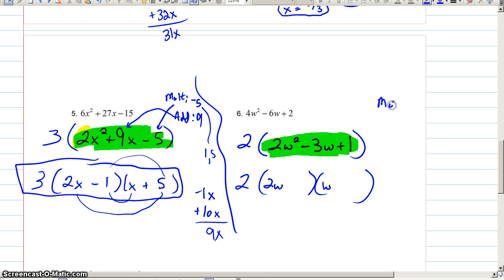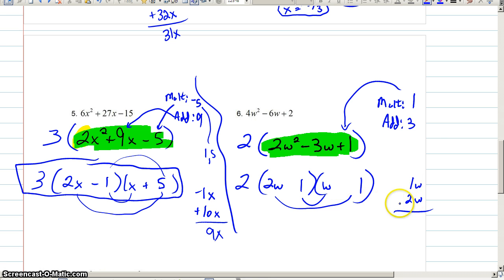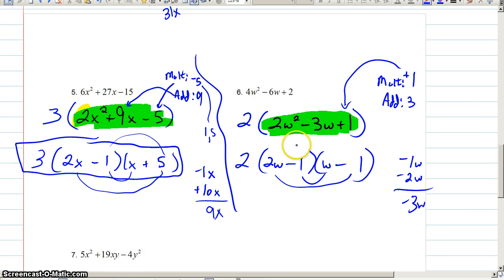But let's see here. We're going to multiply to a 1. And we're going to have to add to a 3. Now, there aren't too many ways you can multiply to a 1. You obviously are just going to have a 1 times a 1. So let's put a 1 in for both spaces. Draw on that nose and the mouth, and you'll have a 1w and a 2w. Can we get these to add up to a -3? Well, the only way is if both of these terms would be a negative. And in fact, that's exactly what we want to have happen. Then we would add up to a -3w, but so importantly, you have to check that you are multiplying to a +1. -1 times -1 is going to multiply to a +1. We are good to go.